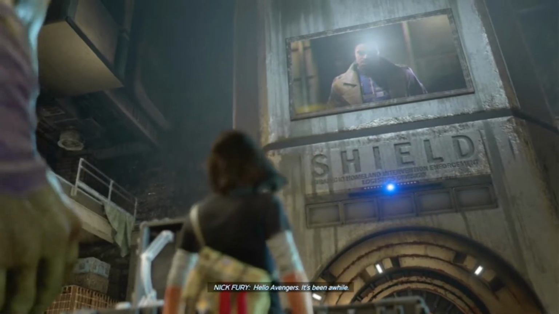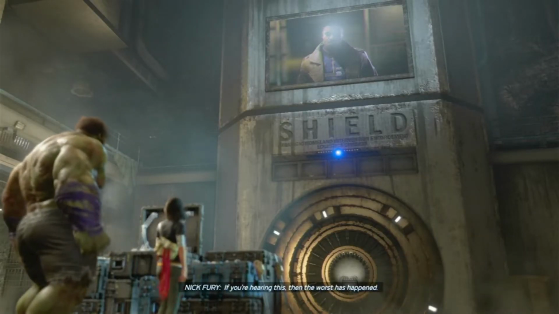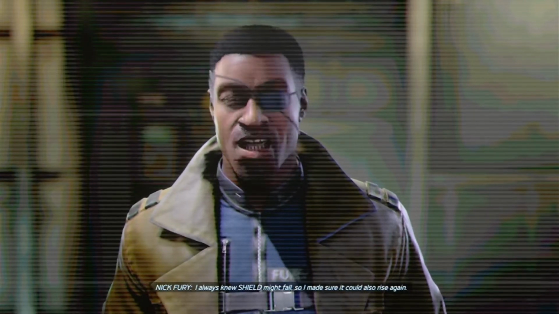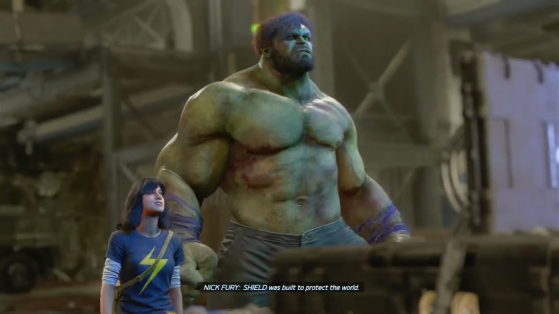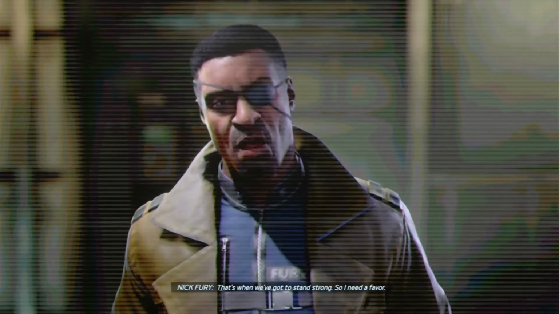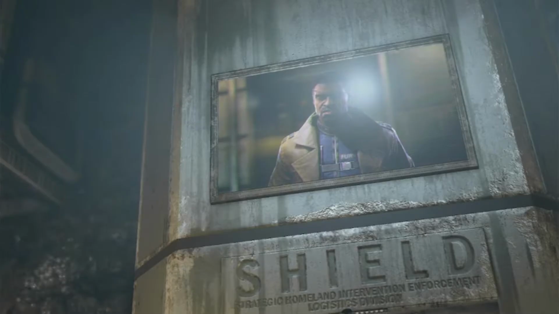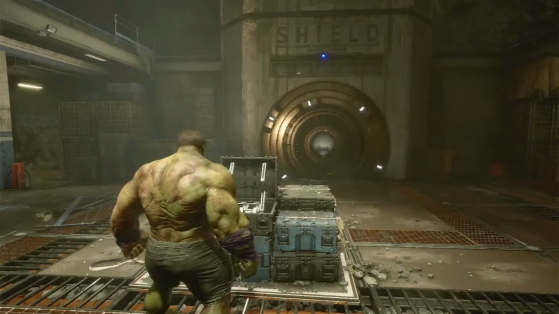Hello, Avengers. It's been a while. Fury? Nick Fury. If you're hearing this, then the worst has happened. I'm gone, and that means I need you now more than ever. I always knew S.H.I.E.L.D. might fall, so I made sure it could also rise again. These are the S.H.I.E.L.D. protocols. Why does that look like S.H.I.E.L.D. to protect the world. In times like this, when it all seems hopeless, that's when we've got to stand strong. So I need a favor. Okay. Deliver these protocols to any remaining subdirector. They'll give S.H.I.E.L.D. what they need to rebuild. Well, we already talked to Maria, so... Good luck, Avengers. Fury out. Will do, Fury. Alright, let's go.